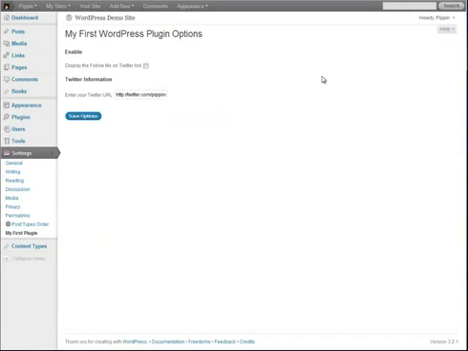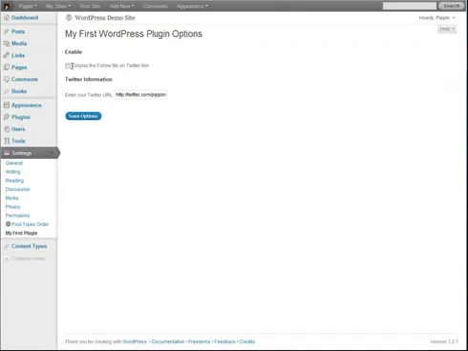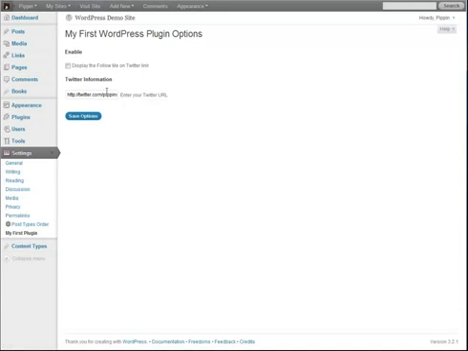So we've done that, and now we have this nice little checkbox. But due to the nature of the way that checkboxes work, I'm going to swap the label and the input field around so that it looks like that. It's just a little bit cleaner. And why don't we go ahead and do that with our text field as well. There, I think that looks a little better.